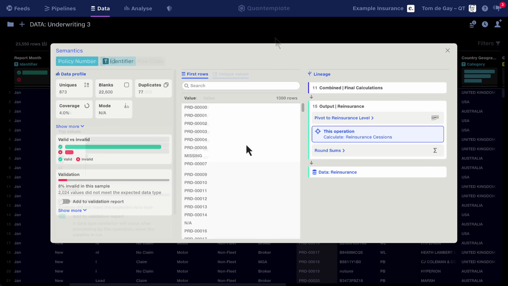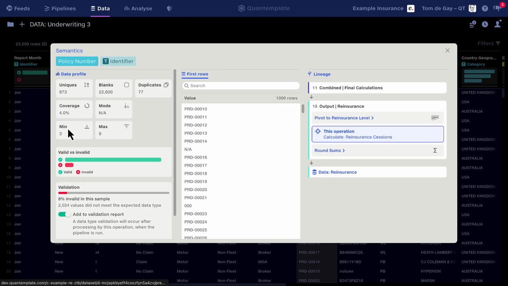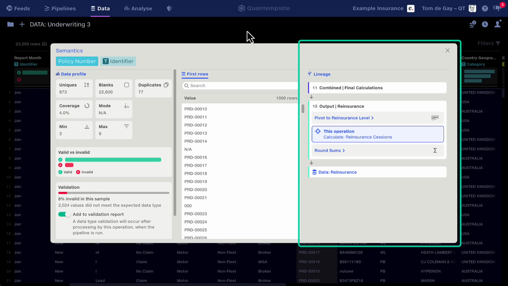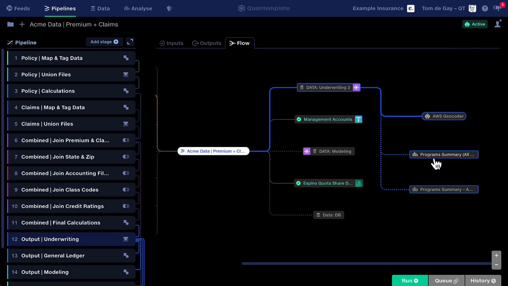So that means we've looked at every row of data and we're able to detect where data doesn't match the specified type. And that's really handy for validating the data and also for informing the AI mapping logic. And we see here that we get the full lineage of where the data originated and what processes it went through to get here.